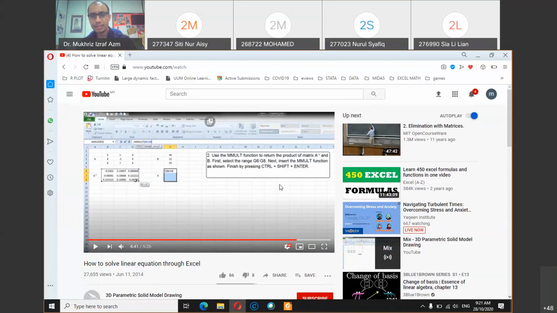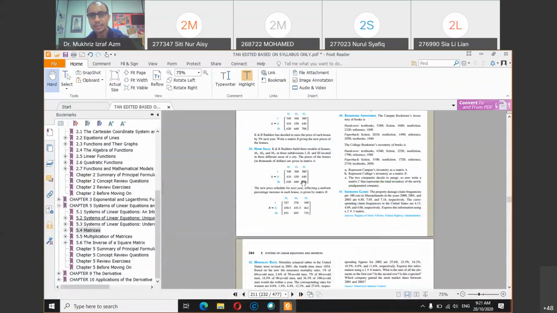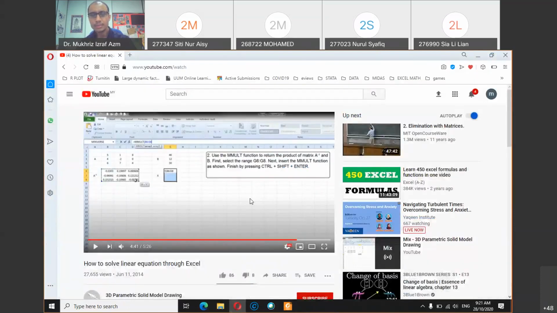Meaning, at least at the end of the term, besides learning how to solve matrices using the most conventional way, in the real world, of course, you're going to use software, and one of the most common software nowadays is Excel. Excel is a very powerful software that most of us only use less than 1% of what it is capable of doing. And for economics, Excel is a very powerful tool. You can do regression, simultaneous equations, log, function, exponential. Whatever you see, most of the textbook materials can be solved using Excel.